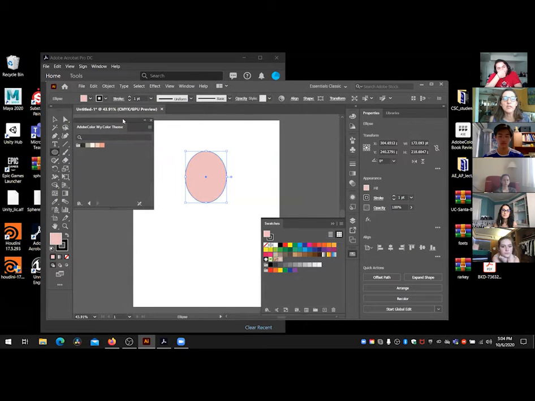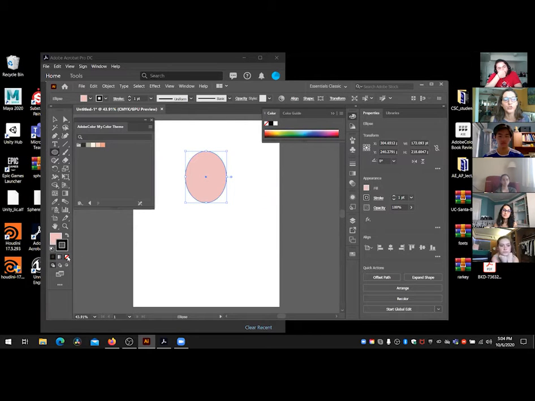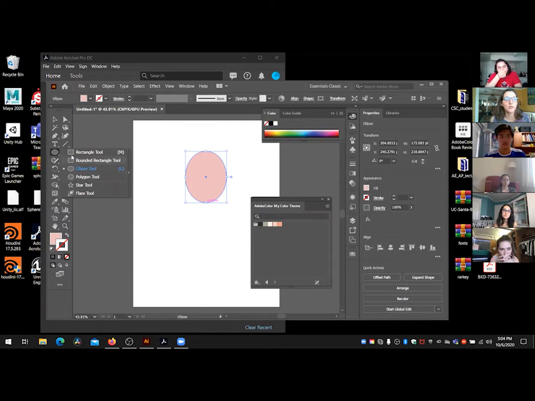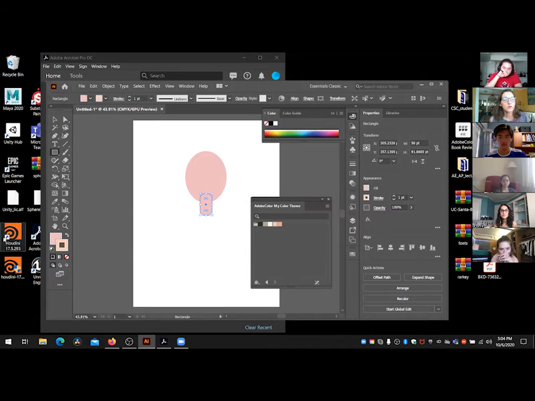So how do I create an effect in which I have a face, for example? I'm going to remove the stroke right now. I have a face and I have the neck right underneath. So I'm going to grab another shape, and I'm not doing a masterpiece here. It's just for the purpose of the demo. I'm going to create this rectangle. I'm going to round the corner even. So what I want to do here is have this be a slightly different color, or actually maybe the opposite. This one should be lighter.